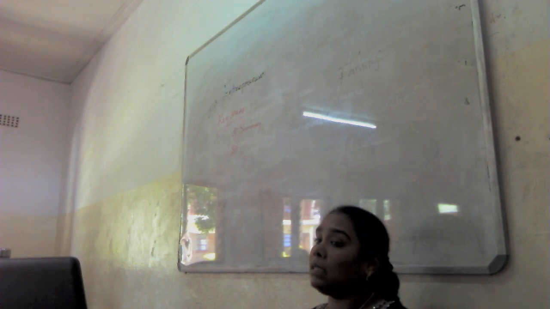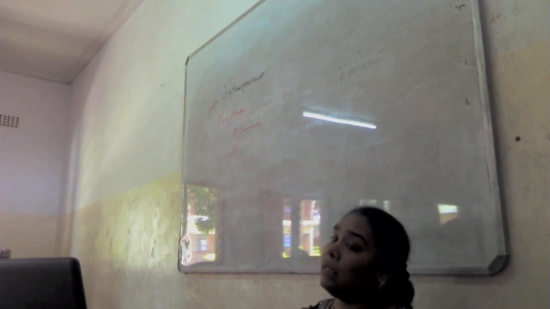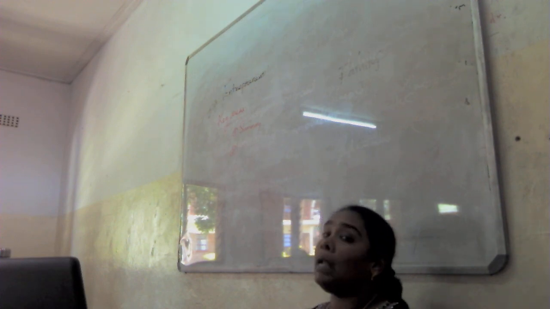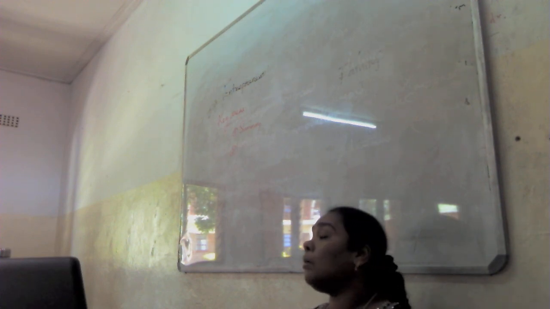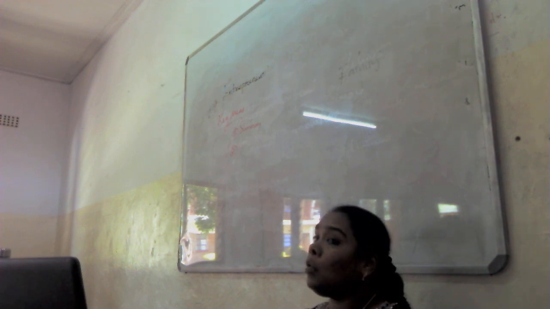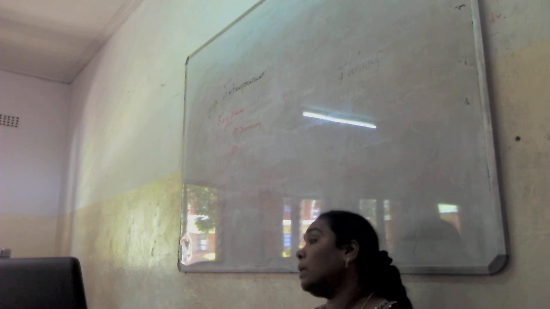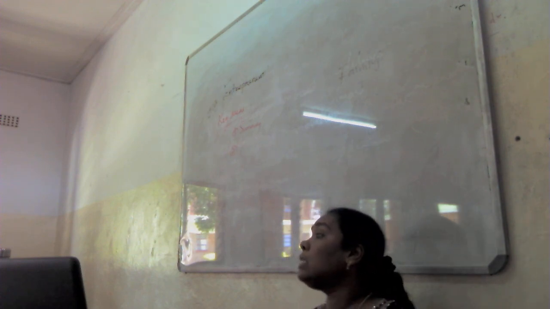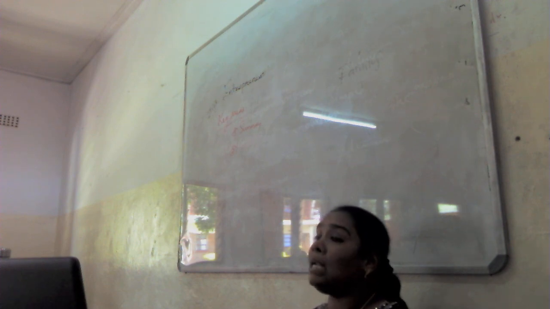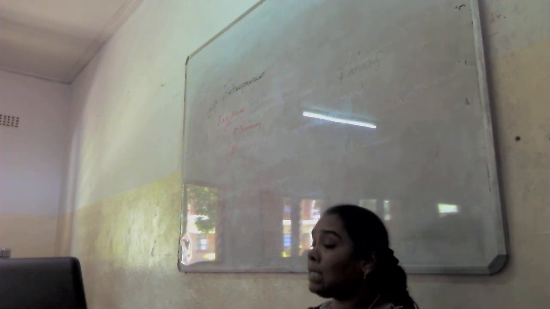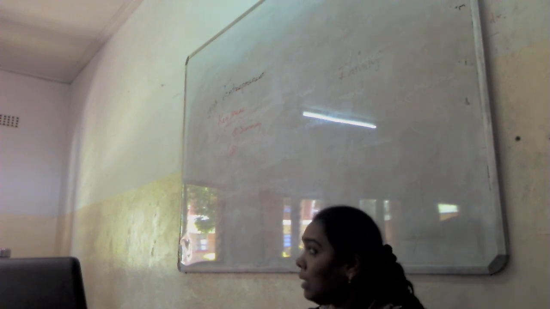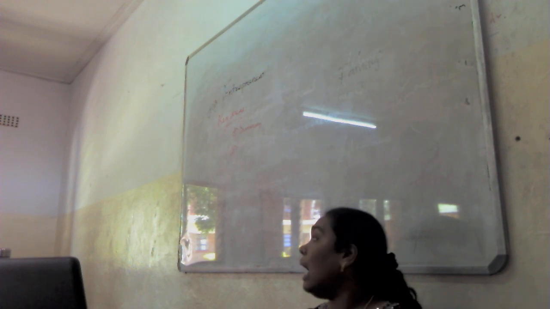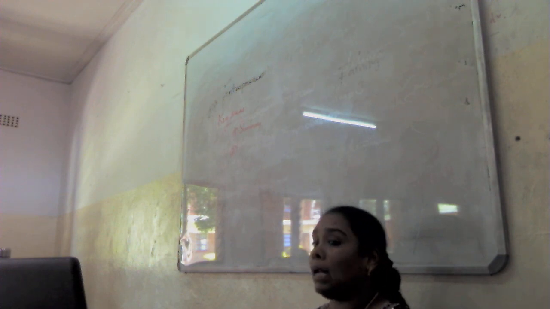And the next one is financial planning. Financial planning is a very important element in a business plan. We have to know what our budget is, what our income and expenditure are, what the ratio is, how many partners there are, and how much share we are going to give to each partner. So everything is very important. Financial plan is very important. So there should be a summary, then business description, market analysis and financial plan. These are the key elements of a business plan.